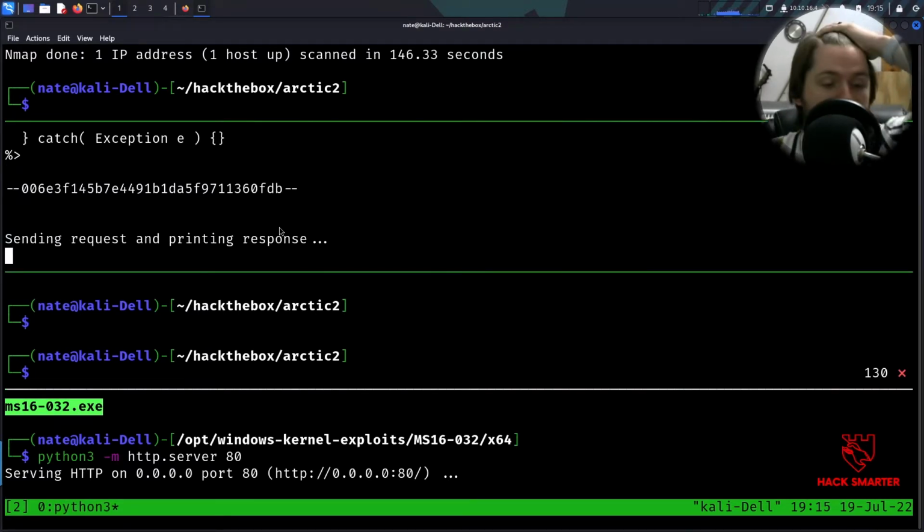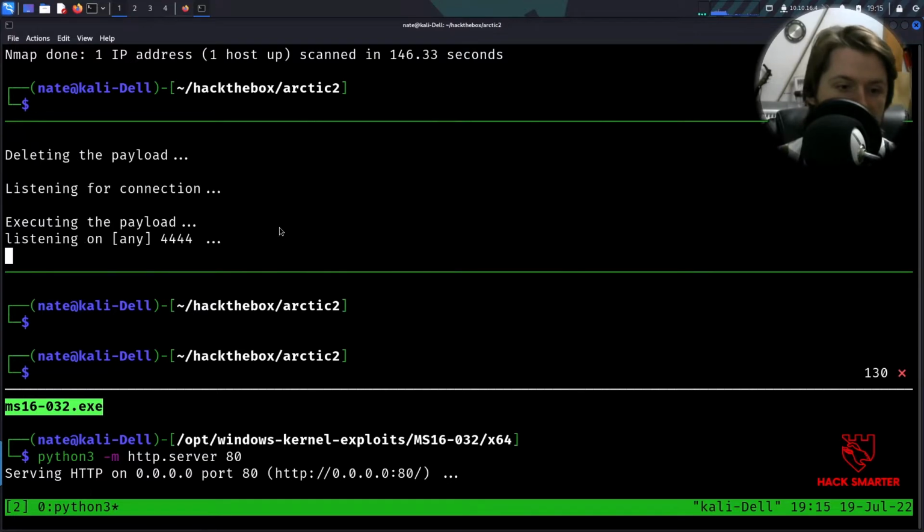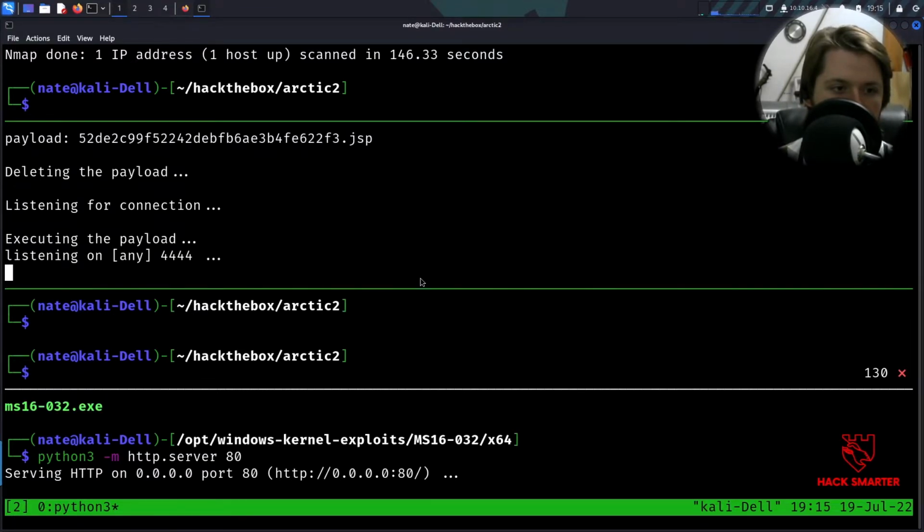Although we weren't able to run WinPEAS as an executable, so I guess maybe we're not going to be able to do this one either, but let's give it a shot. Who knows?